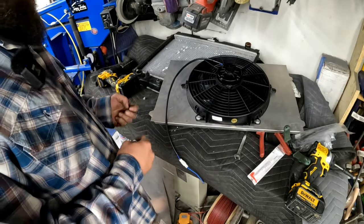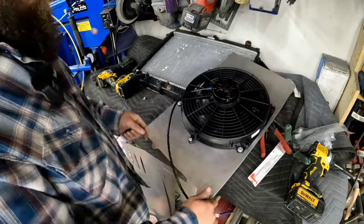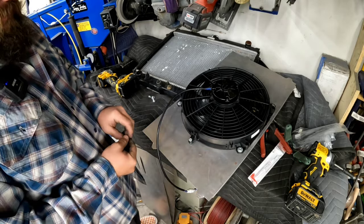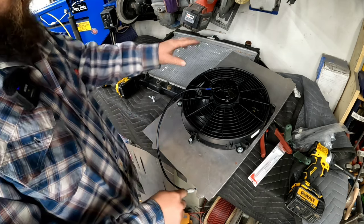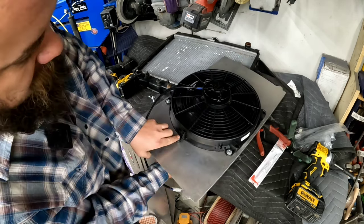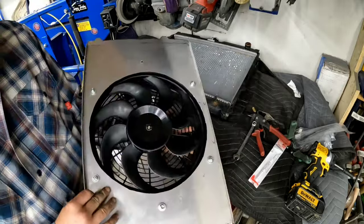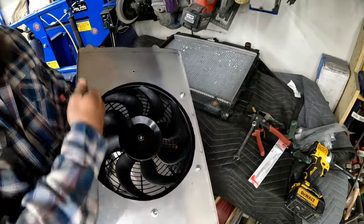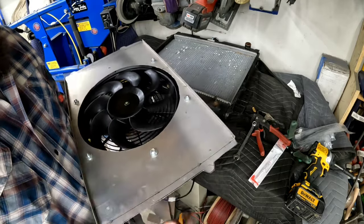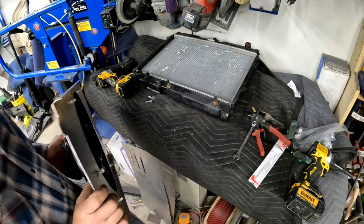All right, got it all bolted up. I was trying to think of how to make it not flimsy. Didn't realize it came with those little feet to come on the side. So between here, these four bolts, and the other side, there's not much there to move around. And again, we broke the edges inward, so that gives it rigidity, or whatever you want to call it that way. I need to clean this up with a whiz wheel or something, make it look a little fancier.